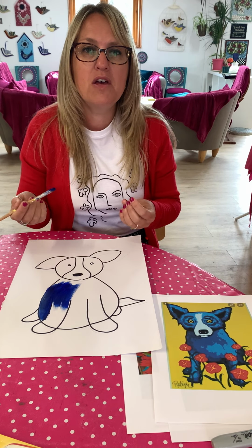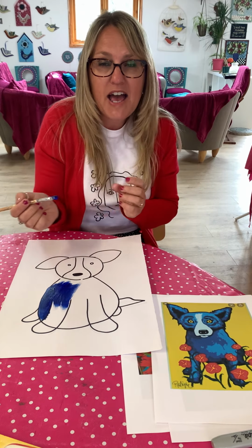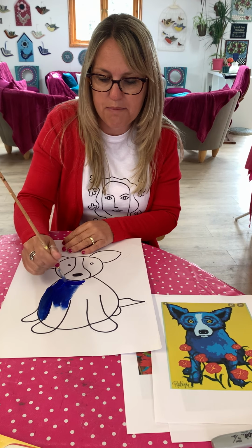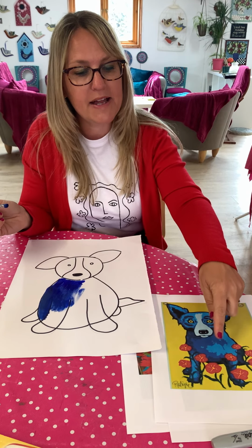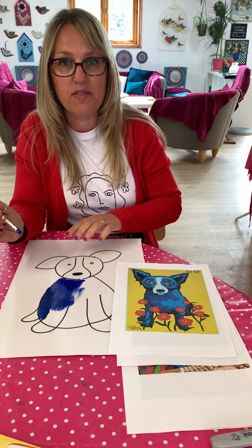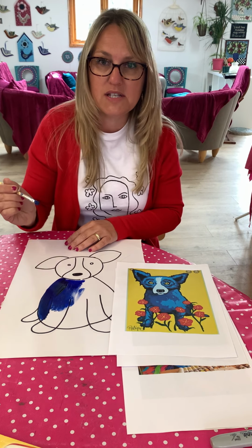and you can use quite free and big brush strokes. Really enjoy the whole process of painting. It doesn't have to be small and neat. You can go over the lines of your drawing because you're actually going to cut out your dog shape. And what you're going to do is paint in your dog, and you can see on the painting here that one side is kind of darker than the other. So you can add in a bit of black to darken down that one side.